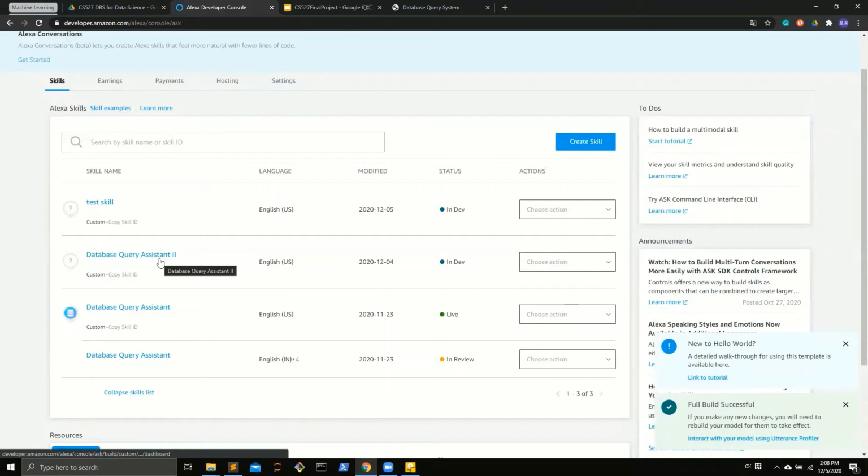And here we get another version, which is database query assistant 2. This is still in development, but all the functions are complete. So I will use this skill to do the demo.